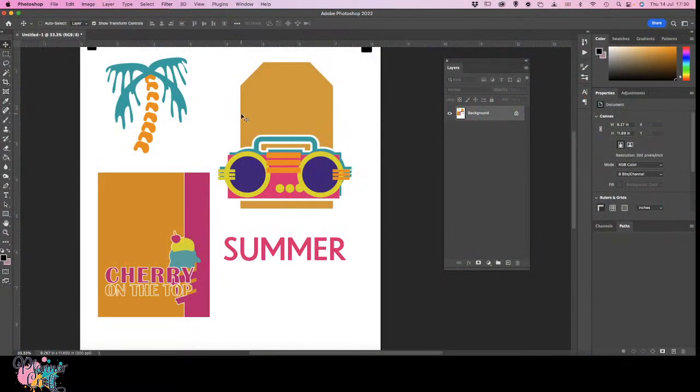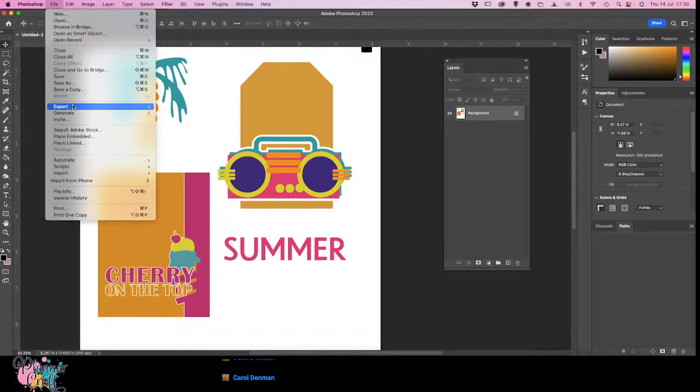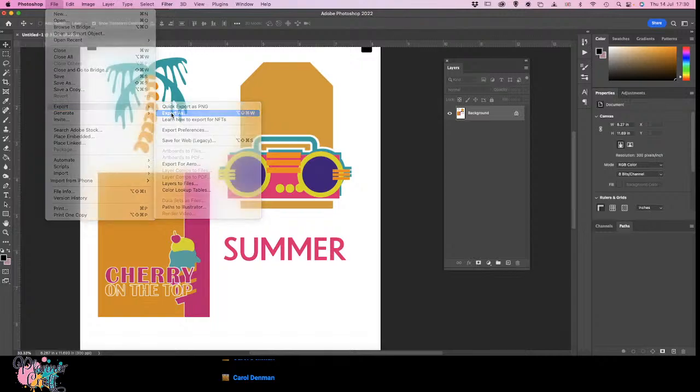Now the reason I've done that as a PNG rather than a PDF or anything else is that when we take that through to Canvas, we only need it as a guide. We're not going to use it to trace anything. If you want to use it to trace, you are better off using a JPEG, so that you can bring it in and trace it and then do it at a higher resolution. So to do that, we can export as.